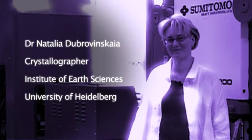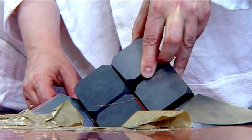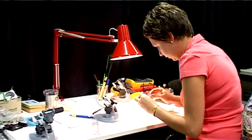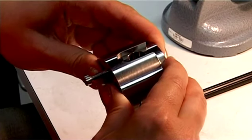In Bayreuth, we are preparing our material for experiments at ESRF. We are going to study newly synthesized boron phase, high-pressure boron phase, and study its behavior at high pressures. To start our experiments at ESRF, we need to prepare our cells in advance. This is a diamond anvil cell, which is used to generate pressure on a sample. We create pressure on a sample using these screws.